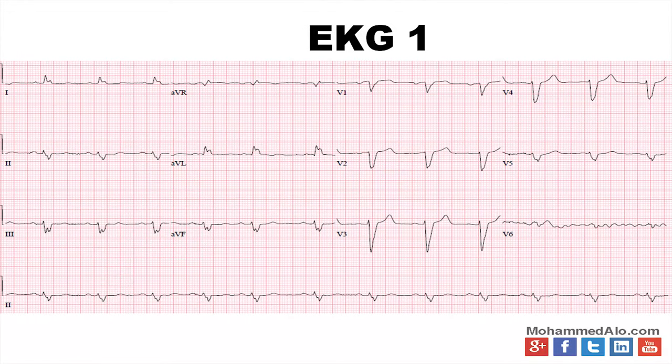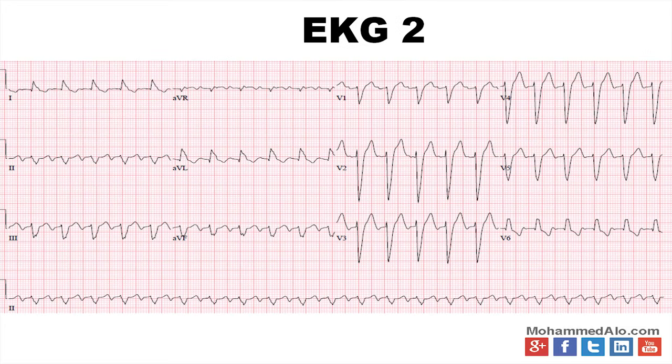Next EKG, you got two patients in a row. Here you got your P waves and a wide QRS with a left bundle branch block. If you look at V2 and 3, V6 there looks like he has some artifacts, so don't confuse that. And then you look a couple beats later, and the patient appears to be going faster.